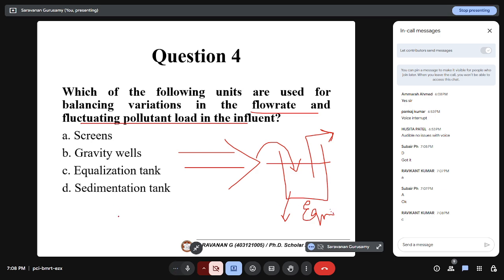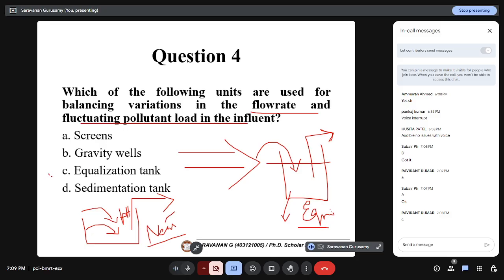In industries, to maintain the pH, they will put it in a tank. If you think about paper and pulp, during the pulping process, acidic water will come. During the other process, water will be neutral. My system will not handle this variation, so I will mix both wastes and maintain a pH. Then I will pump. That tank is called a neutralization tank. But the equalization tank will also do the neutralization process. Only the tank maintained purely for pH is called a neutralization tank.